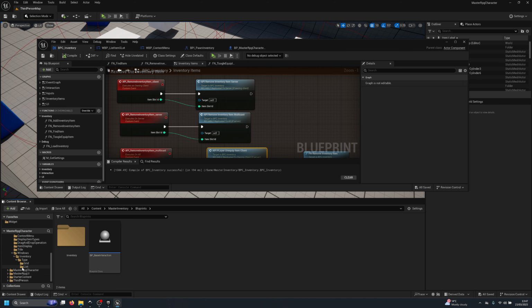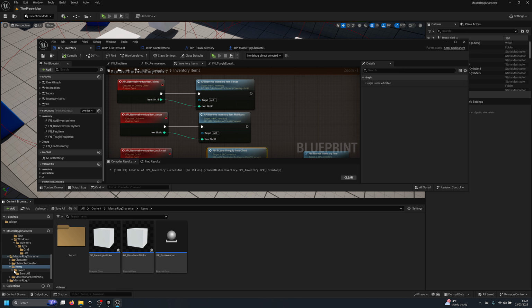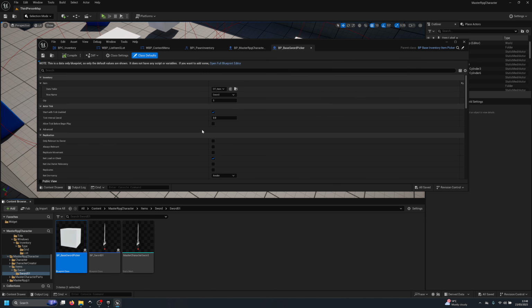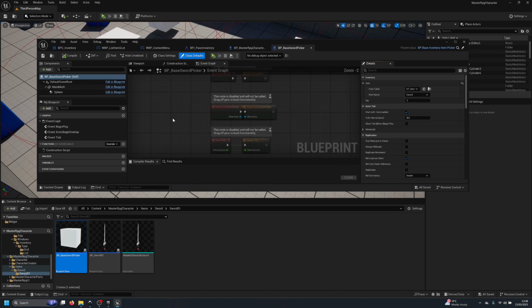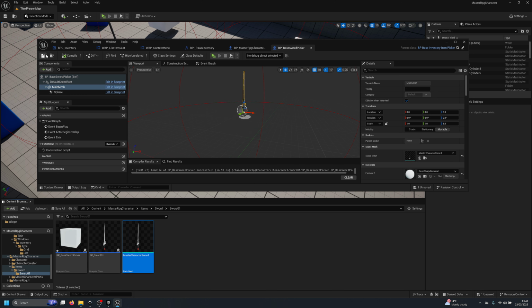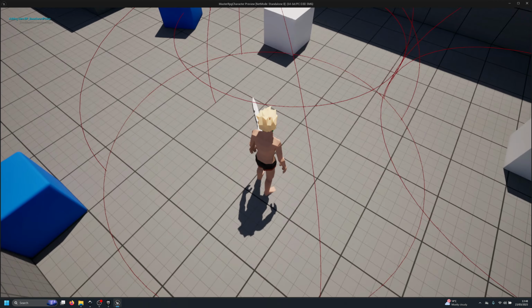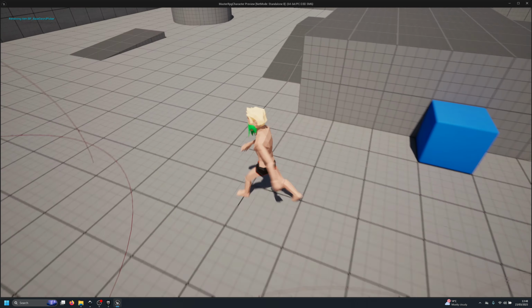So if I go back here to the master RPG characters, I should have the items, and in here I'm gonna expand the sword. So I'm gonna move the sword picker right there, and then after I'll create maybe a 3D object for the apple. But here I just want to make sure that my sword, the main mesh, looks like a sword, you know? So the player can now basically press play and see a sword here, and then we can pick up the sword. And then I can do these things.